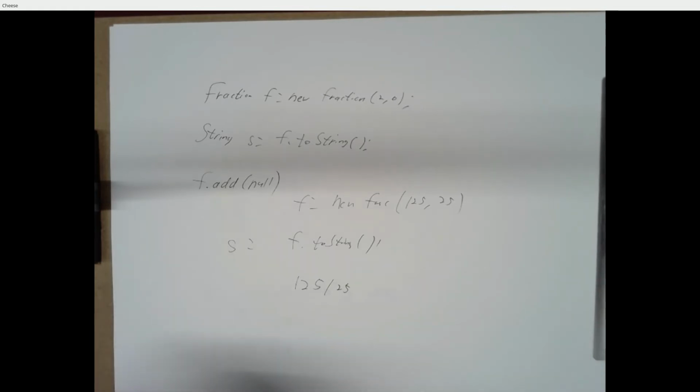Yeah. If you don't reduce as soon as it's created, you can still make it work if you reduce every time that you add, subtract, multiply, divide, and do a toString. But why not just do it up front and then never have to worry about it? Since when you're adding and subtracting and all that, you're returning a new fraction anyway, it'll automatically be reduced if you're reducing in the constructors. Yep.